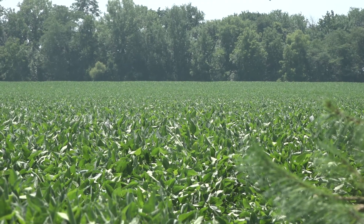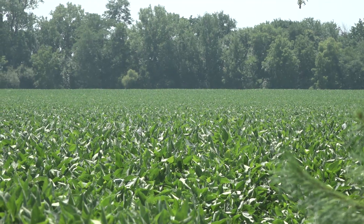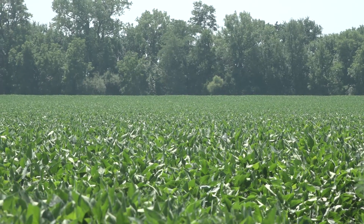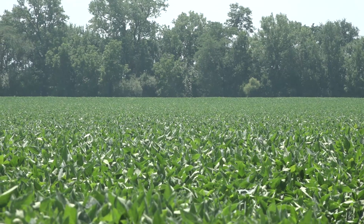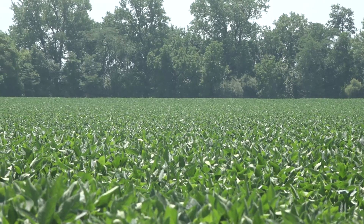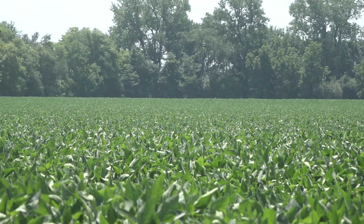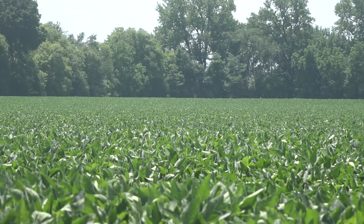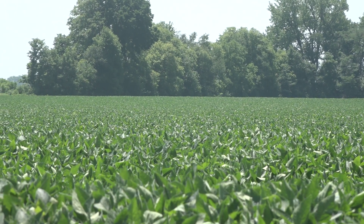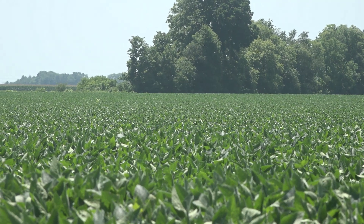One of the speakers here indicated that he's constantly putting fungicides on beans — what are your thoughts on that? We see routinely good, consistent results to foliar protection. Fertility tends to maybe have a better response based on when the beans went in the ground, but our foliar protection response the last two years has been consistent across planting dates. Whether you're early or late, the response to foliar protection in the last two years was about four bushels per acre. We've had two drought years with no disease pressure, and even in the absence of disease we're seeing that plant health effect, giving us a yield advantage at the end.